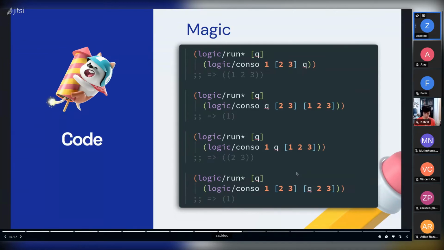And it doesn't have to be just the argument itself, it can be within the argument. So in this case, when you cons 1 to the collection 2 and 3, you can ask what is the first element that you actually get. Yeah. So I think this is a magical moment into the power of logic programming. And I was reminded of Barliman, but I understand that it's not actually using logic programming, but it's what I immediately thought of.